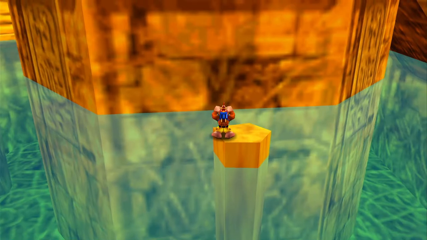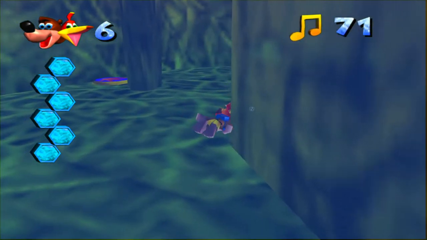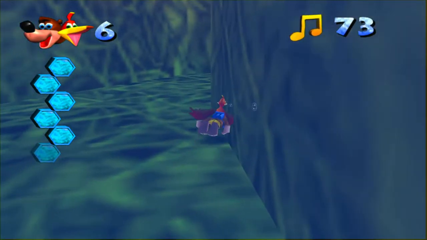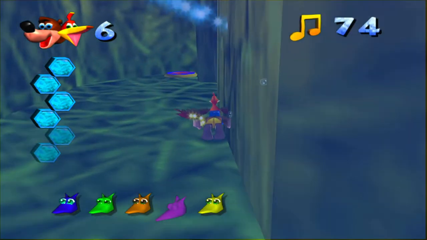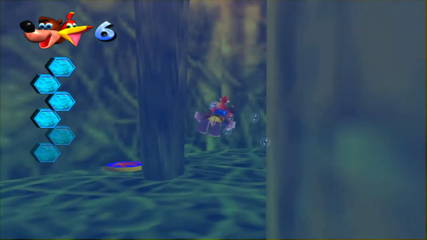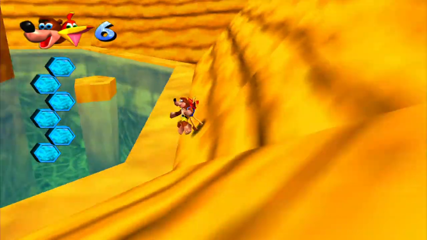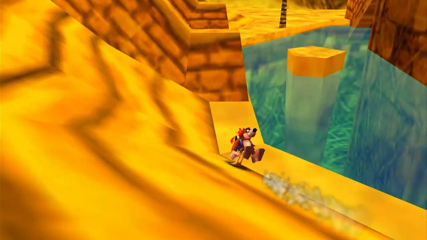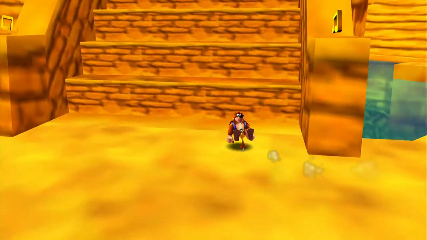Right, here we go. Quick dive. Quick dive. There we go! We did the quick dive there. Alright, so we've got a Mumbo token there. And then... right, we've got a blue Jinjo. So the purple Jinjo is inside that pyramid we just summoned, so... alright. Right, I've got all notes there. I think so, yeah. I have. Alright. So, next thing, we'll do that. Well, we get those notes on the stairs, of course.